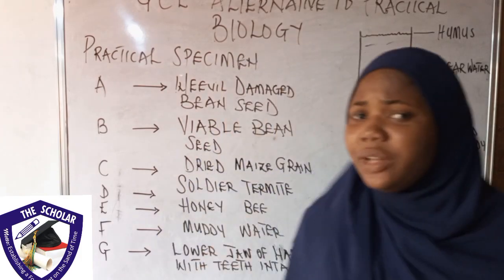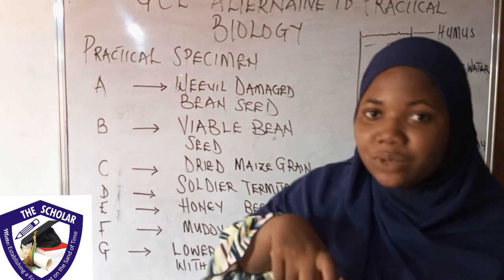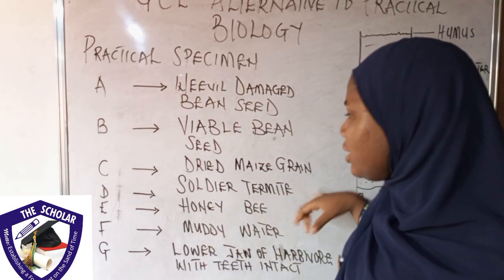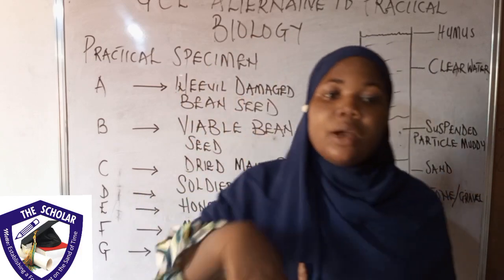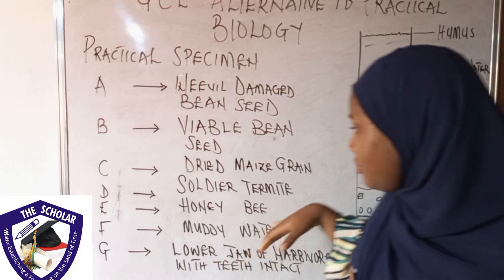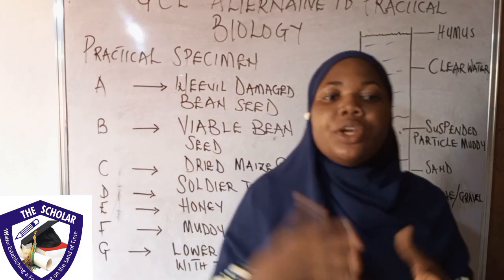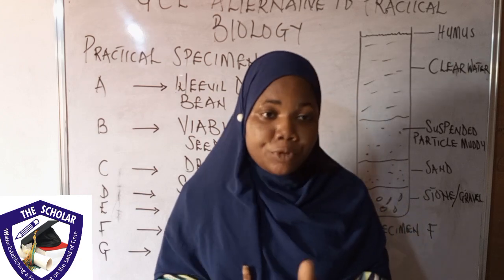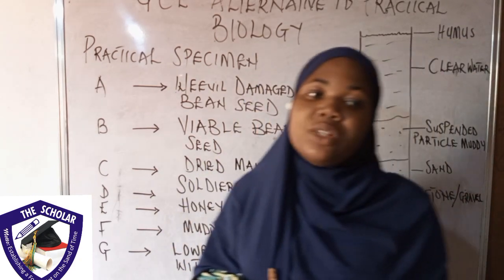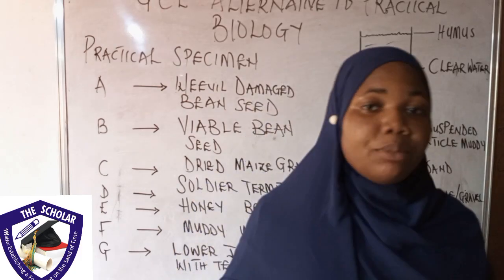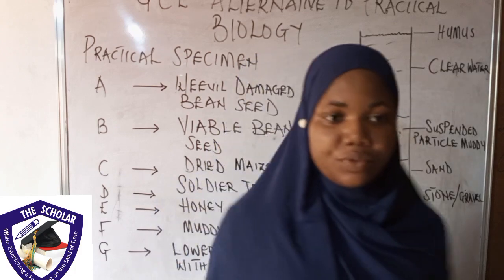Now, another difference is that since they were specific about the termite that they want, the soldier termite, its major role is for what? For defense. But for specimen E, we were not told the one. They just told us honeybee. So you can just say they help in the provision of food for the members. But for specimen D, they were specific. They serve as defense to the termitarium, so they defend and protect the rest of the members.